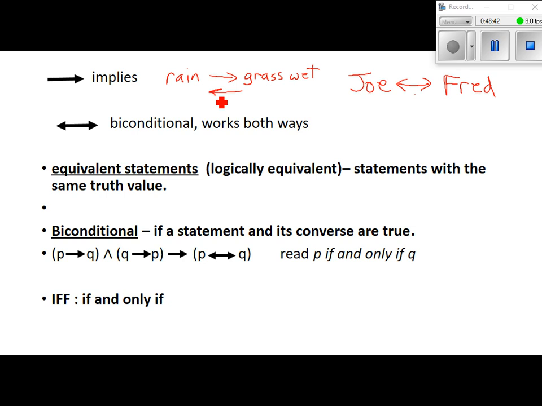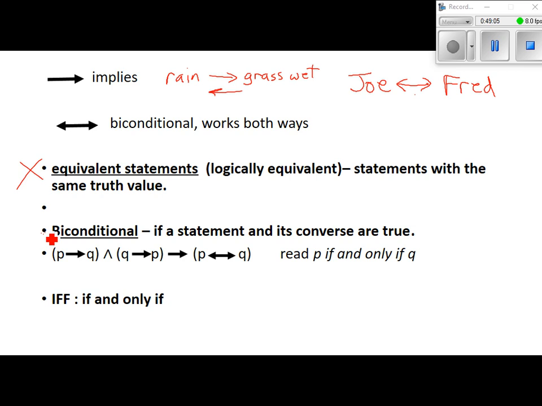Equivalent statements or logically equivalent. Again, this is another one of those math things. We'll probably hardly ever talk about this because I think it's stupid. Some math person that seemed intelligent wanted that and they made up this stuff. All that means is that they have the same truth value, or they're both true or they're both false. Nothing hard about it.